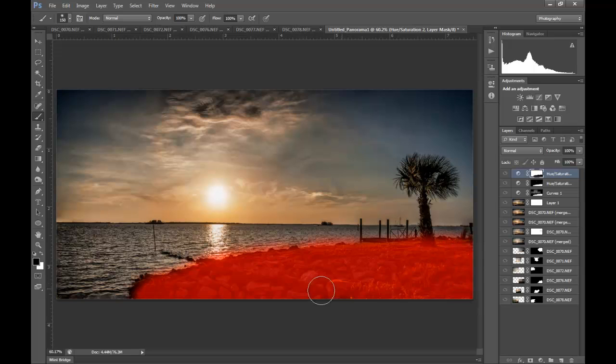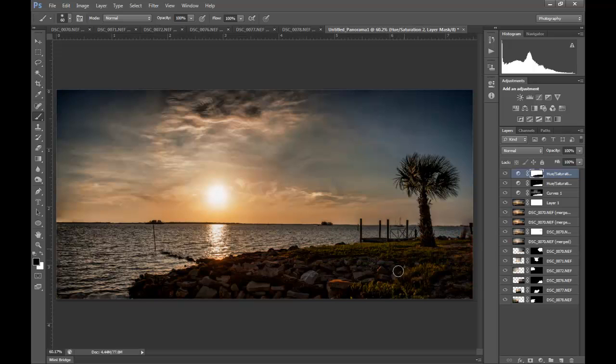And like I said, if you go over like this, I switch my brush by pressing X to the color white, and now I can go around the edges and just kind of fine tune, bring back some of that overlapping. Now usually with my own edits I would go into a lot more depth, be a lot more careful with edges and stuff like that, but for the purpose of this that's good enough. So now if I hide that hue and saturation layer, I can see that it affects only the sky because this part down here is masked off.